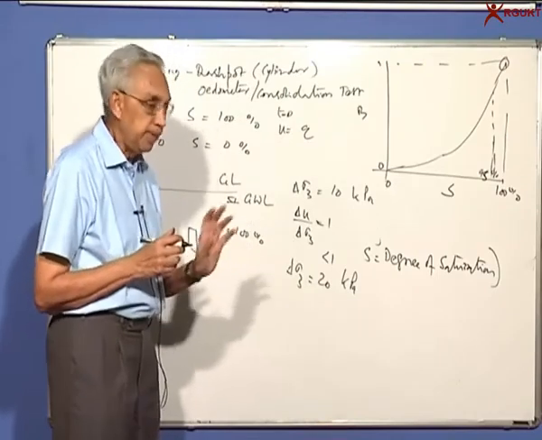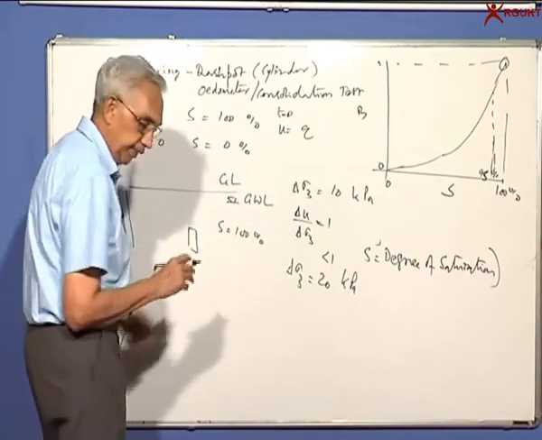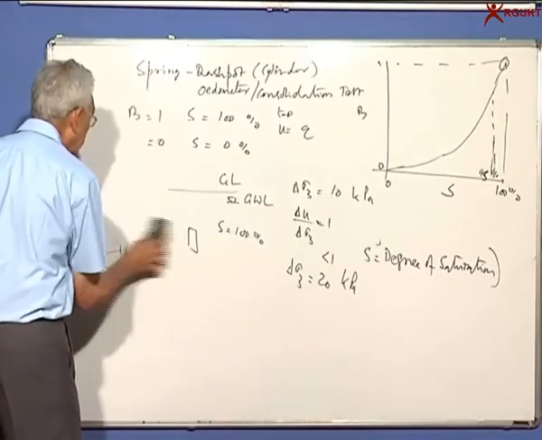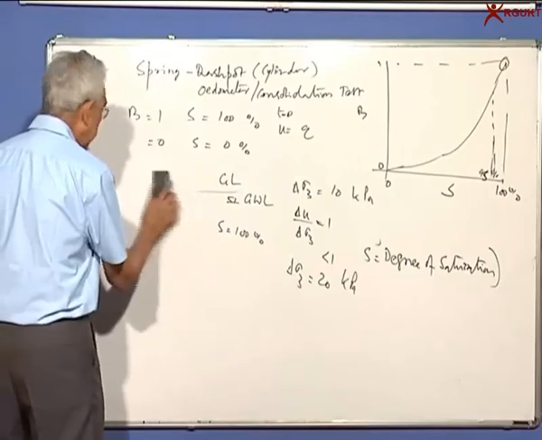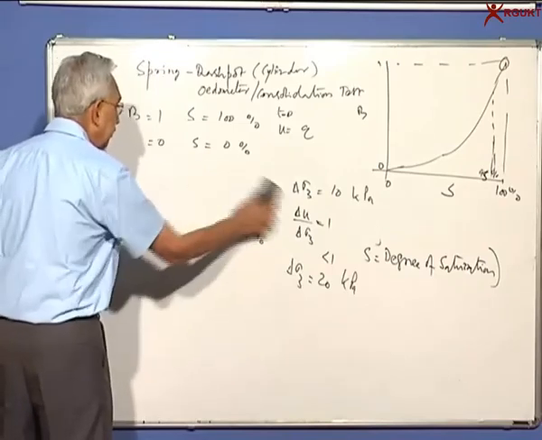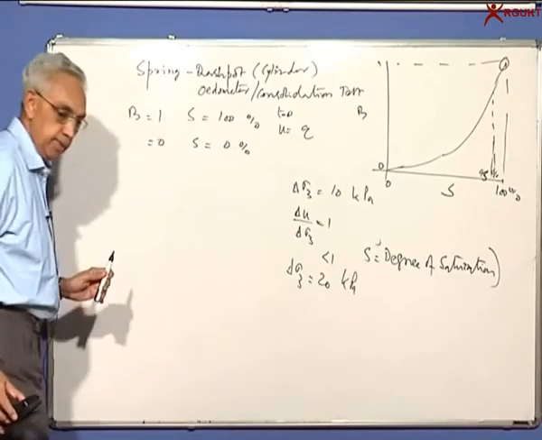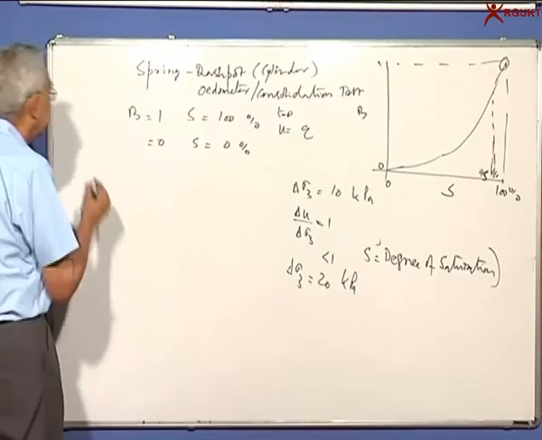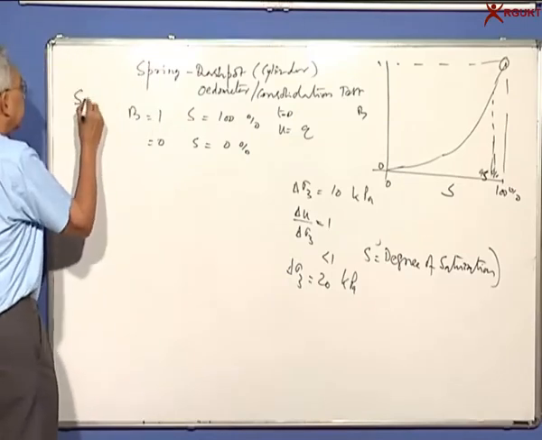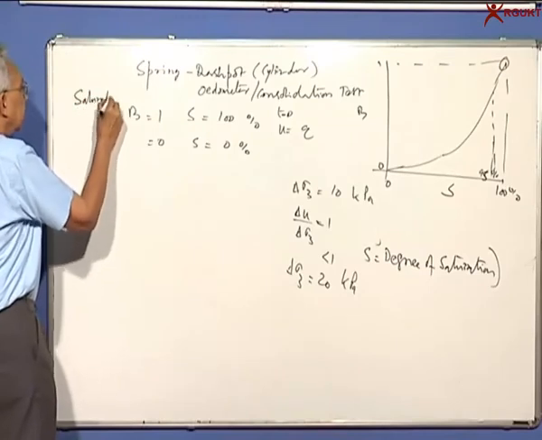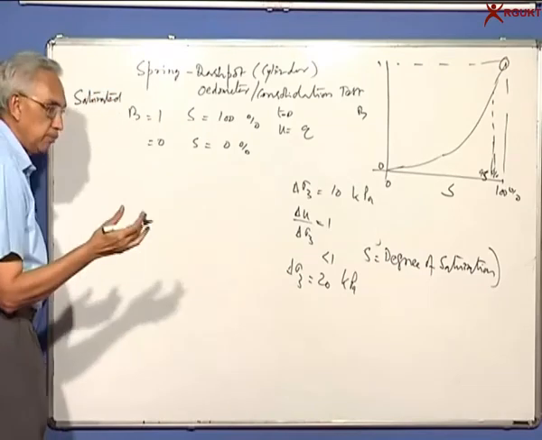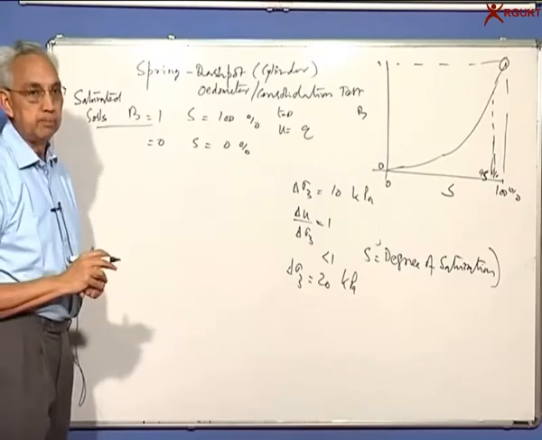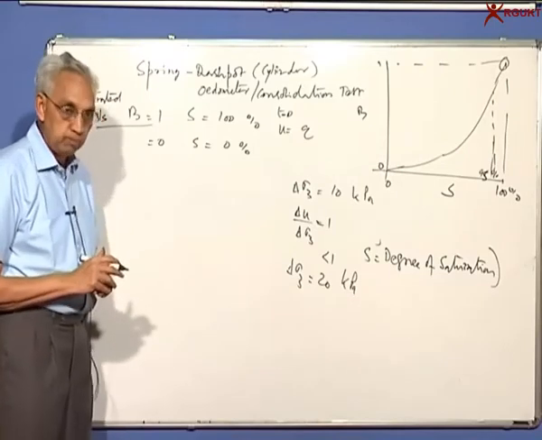Once you make sure of that, in all saturated soil you can take B equal to 1. Please remember, this is a universal parameter. It's almost equal to 1 or close, exactly equal to 1 in saturated soils. In the case of dense sands, maybe it is about 0.9. We ensure that the pore pressure parameter B is equal to 1.